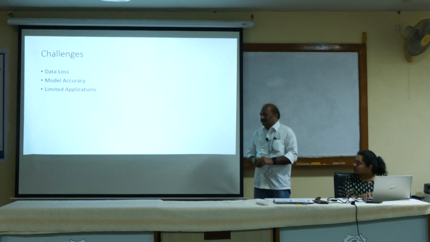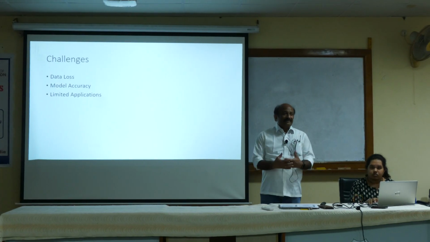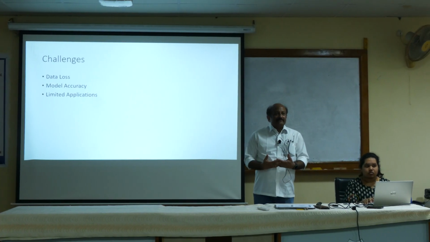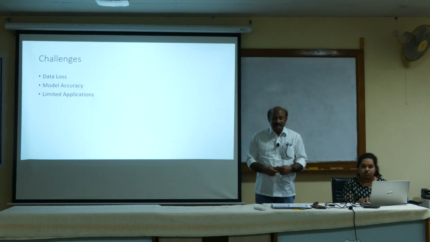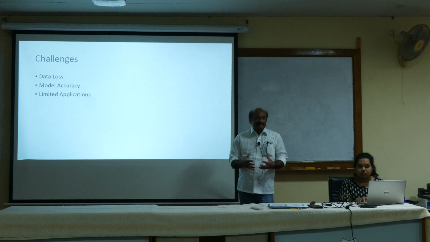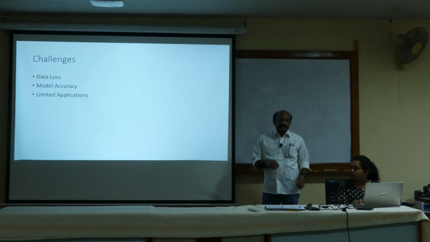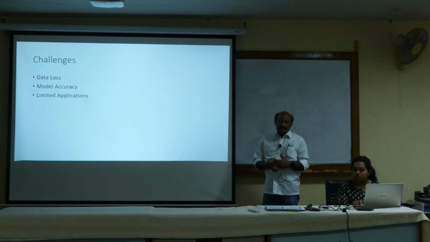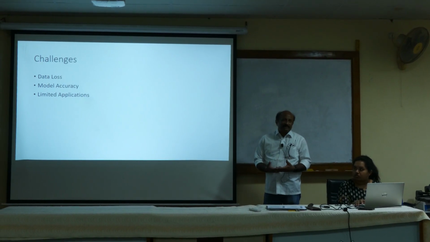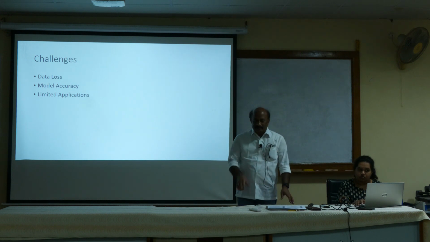So the challenge is data loss. Primarily, we are not capturing everything. We are truncating some of the data, so we might be losing some information. But still, we are trying to see what the best methods are to filter it out. And the accuracy is of prime importance. Right now, we are only going up to 60 to 70%. We are not reaching 90%. And applications are only limited.